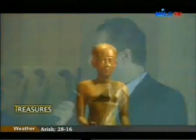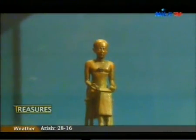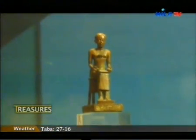Yeah, as you've mentioned, that's the Memphite necropolis, which Saqqara is part of. And what about the Imhotep Museum itself? Would you tell us a bit about Imhotep? So actually here we are inside the Imhotep Museum, and Imhotep was the vizier and the architect of King Djoser. And of course one of the main attractions in Saqqara is the step pyramid of Djoser, back to 2600 BC.